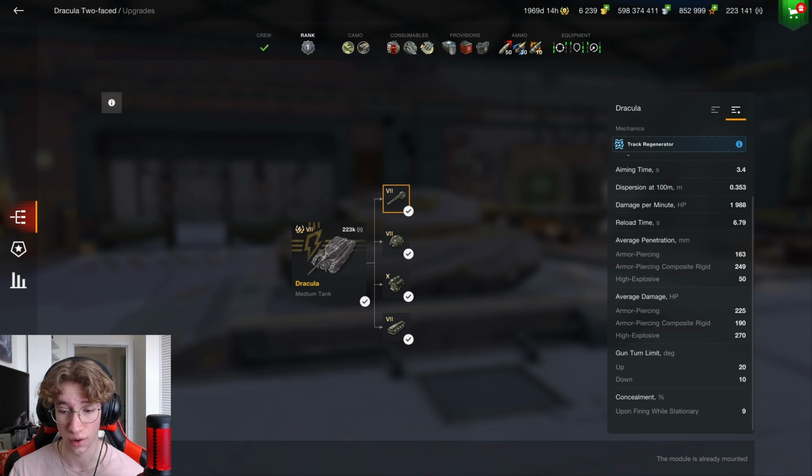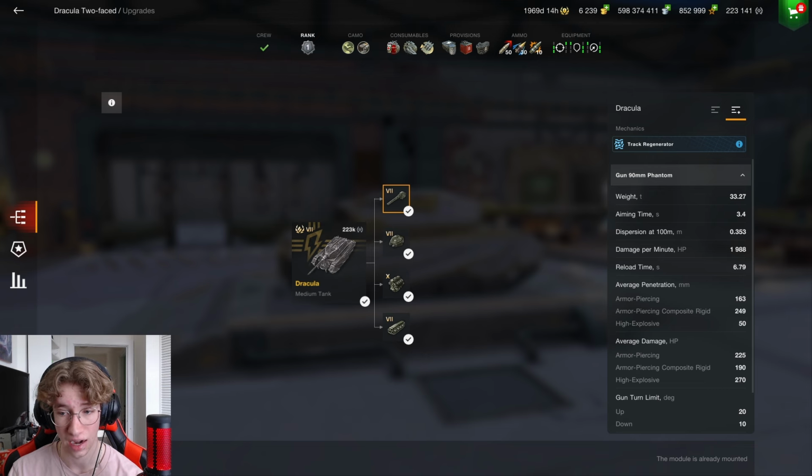The tank also does carry 10 degrees of gun depression, which makes it very flexible on all maps, which is very nice. Even though the tank doesn't have any armor, having 10 degrees of gun depression is very nice. In terms of the accuracy this tank has, it has 3.4 seconds of aim time with a dispersion of 0.353.